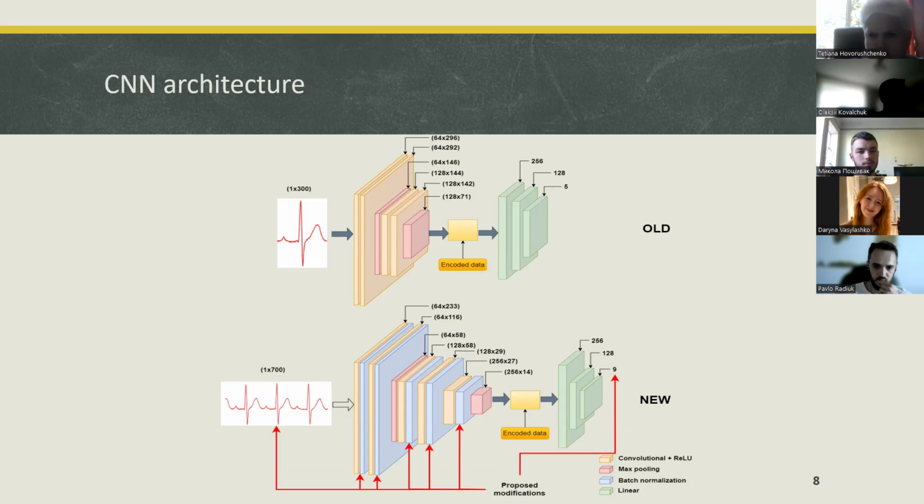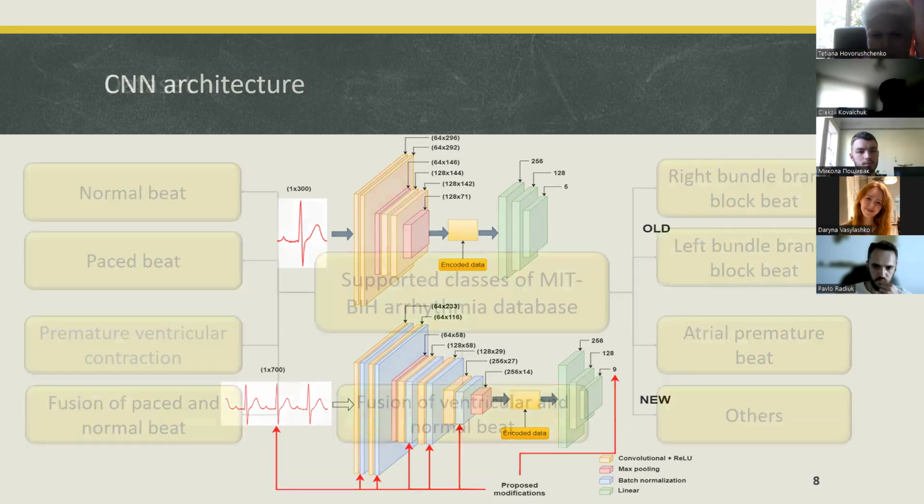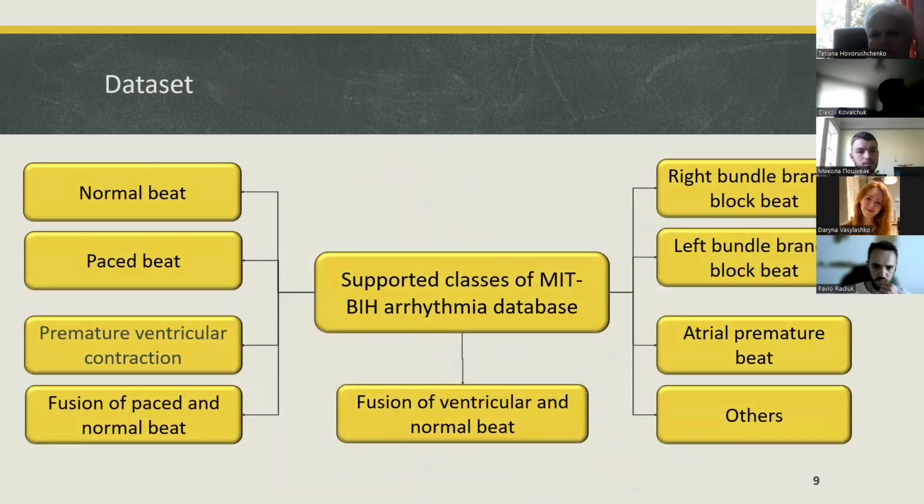model architecture. The first one is adding a batch normalization layer after each convolution layer. The second one is adding one more convolution layer, and the third one is optimizing hyperparameters for the model layers overall. The current slide shows our architecture in comparison to the original one. As shown on this slide, in this work, we support 9 classes of electrocardiogram classification, where one class is normal and the others are pathologies.